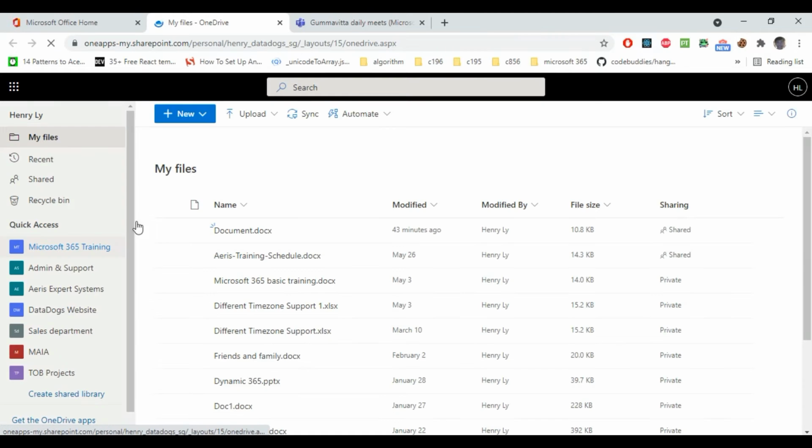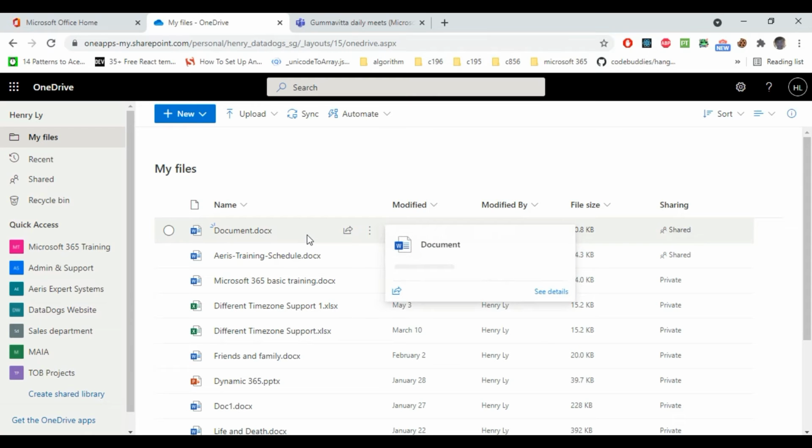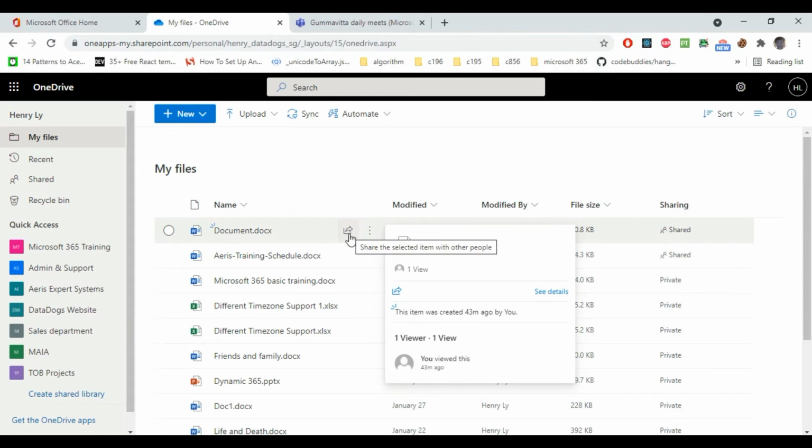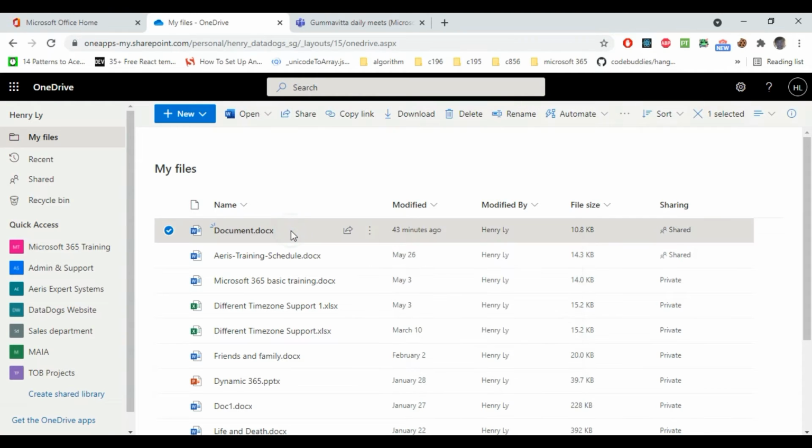So I'm going to open it. And we briefly looked at it in the last section where the features were the exact same. You can upload new documents and you can upload folders or files from your own local computer. Now, when we want to share something, you can simply click on the document you want to share. You can hover over it and you can see over here that there's this little box with an arrow sign. Another way you can access it is you can click on the document you want to share and click on share over here.